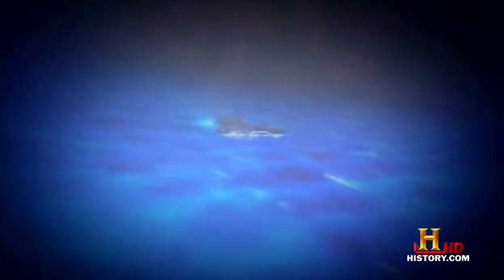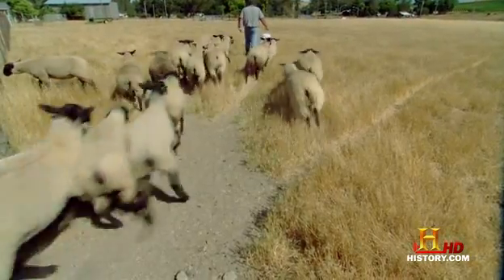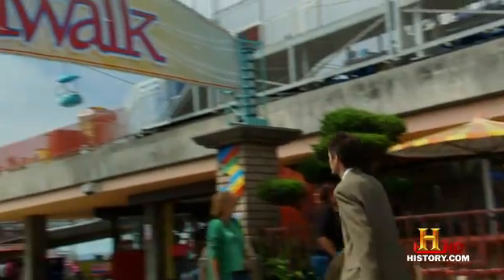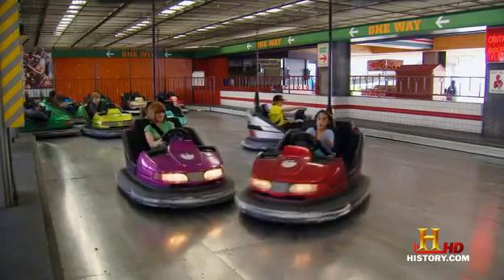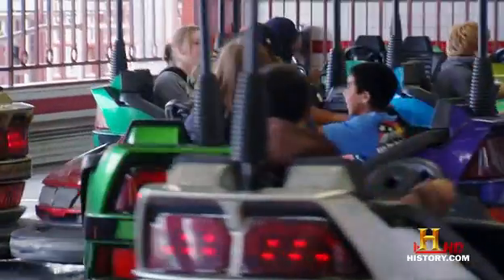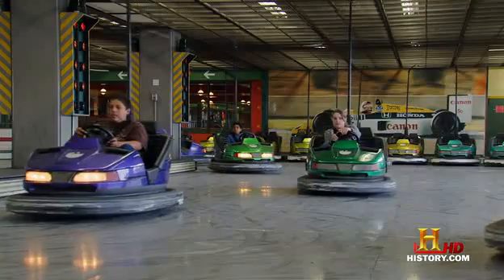In this extreme environment, the hydrogen molecules that make up Jupiter's ocean start to act very strangely. The molecules of the regular liquid hydrogen ocean are like those sheep moving as a flock — or better yet, more like what's happening inside an amusement park when bumper cars are streaming around a rink. What makes a liquid a liquid is the ability of atoms and molecules to slide past each other. The atoms are free to move and jostle around, but they can't fly freely — they are changing their neighbors all the time. Inside each hydrogen atom, whether in gas or liquid form, a single electron is bound to its nucleus, buckled into the driver's seat of its own atomic bumper car.